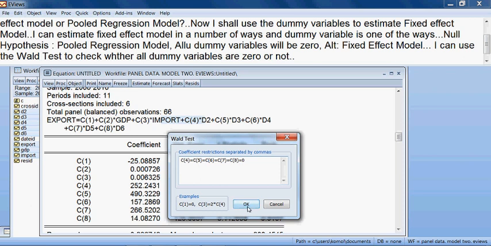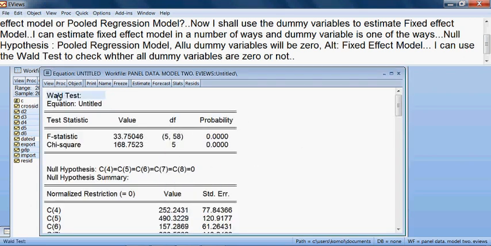I press OK. Here is the Wald test, and here is the chi-square value, or you can take the F statistic. The F statistic is 33.75, and the probability value is very small, almost 0, less than 5%.